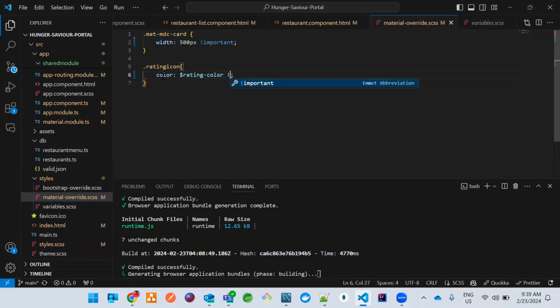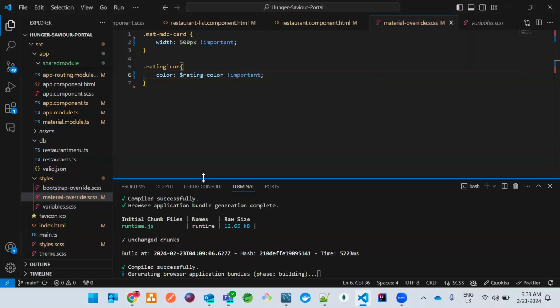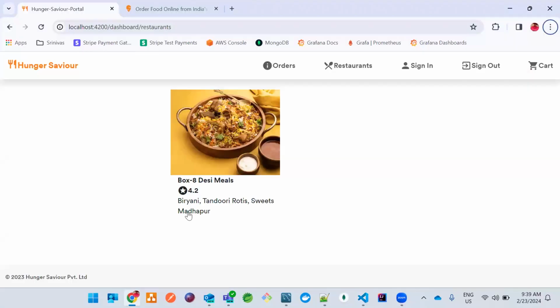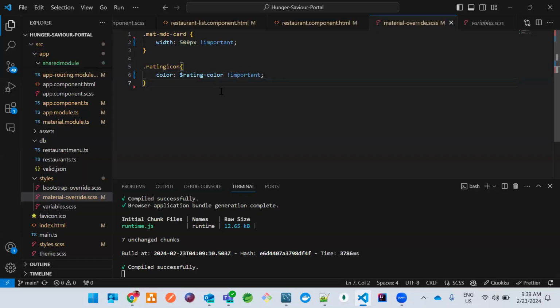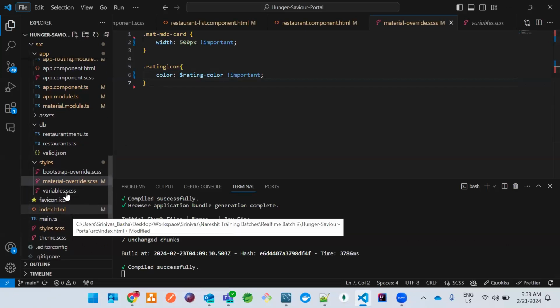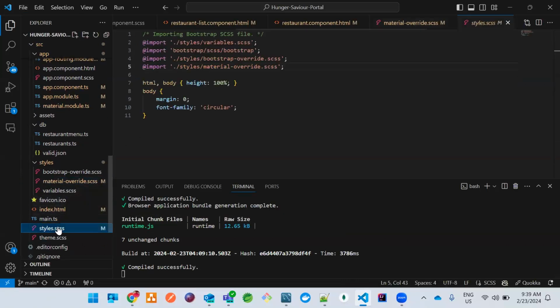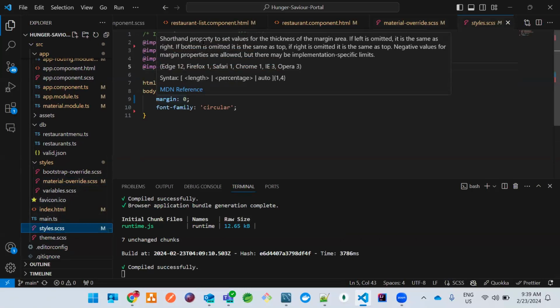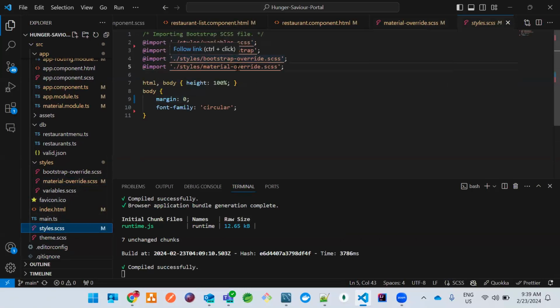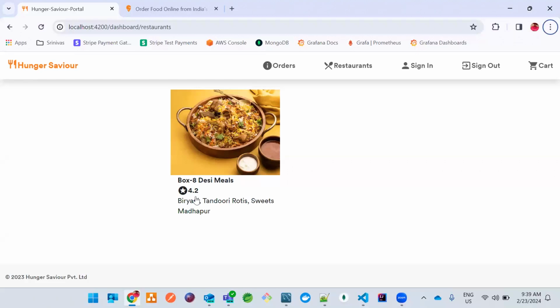it's very simple. We need to override it so that it is actually generating it. One second. Now it is compiled. It is not actually showing the color of this, because what is happening? If you go to the actual styles.css, we do have these variables, we do have this material override as CSS, but why is this color not coming over here?